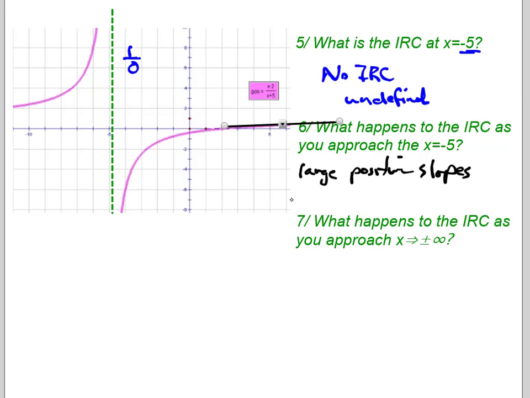It starts to head towards being a horizontal line. So we can say what happens to the IRC as we approach? The IRC goes towards a zero value. Now it won't actually get exactly to zero because this graph will always continue to climb. But it's one of those things when you get far enough away, it might as well be zero. So when we look at our asymptotes, we are expecting to have IRCs that get very steep and approach an undefined value. As we look at our vertical asymptotes, when we look at our horizontal asymptotes, we expect our IRC to start moving towards a zero value or a flat or horizontal line.